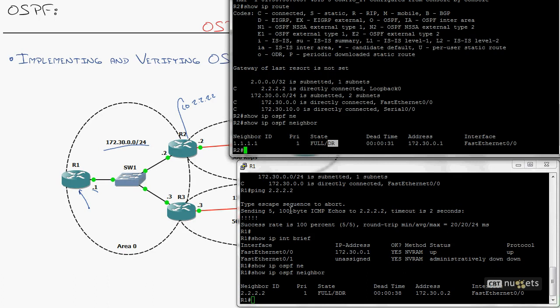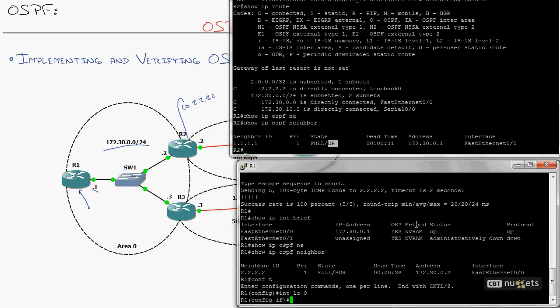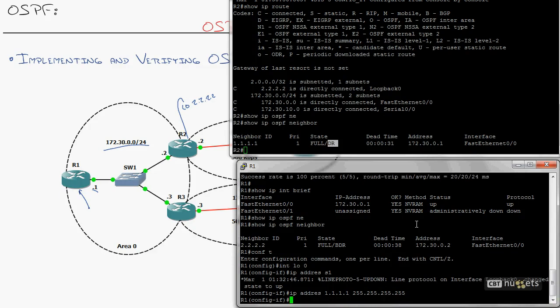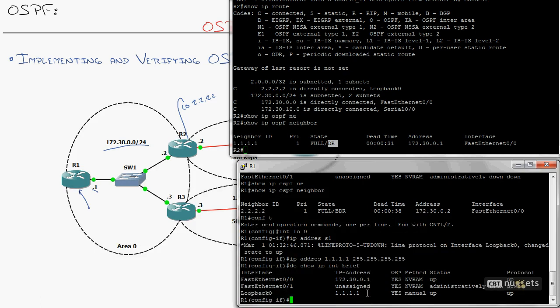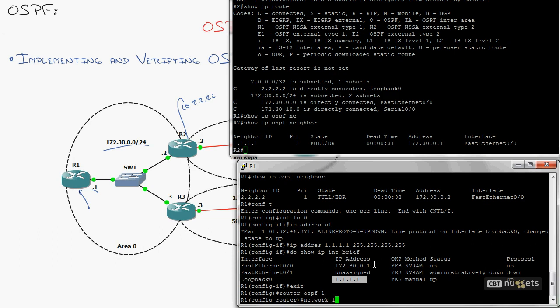Sweet. Okay, so like I was saying, I want to do the same thing on router 1. Let's do interface loopback 0, IP address 1.1.1.1 255.255.255.255. Oh, wait a sec. I'm thinking of network commands. 255.255.255.255. There we go. So I've now assigned that individual IP address. So I've now assigned the router ID of router 1 as a quasi-real interface, right? So that it's actually tangible. I can ping it. And now I can go under router OSPF 1 and do network 1.1.1.1 0.0.0.0 area 0.